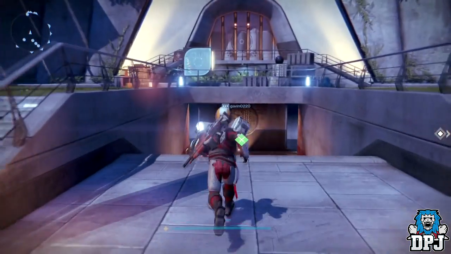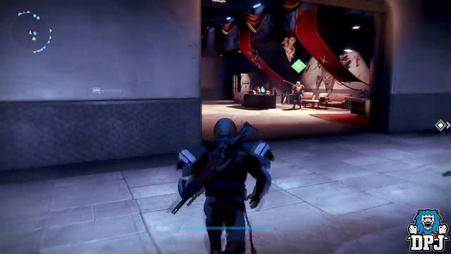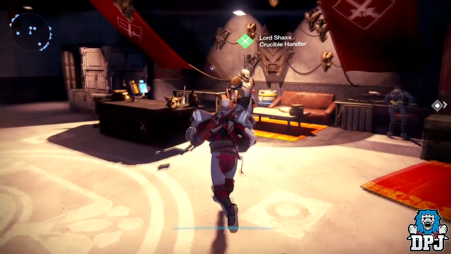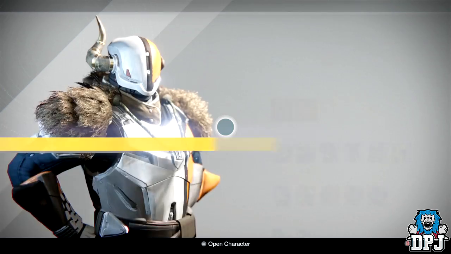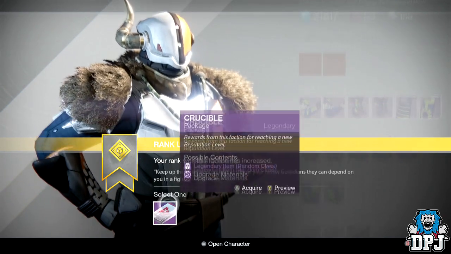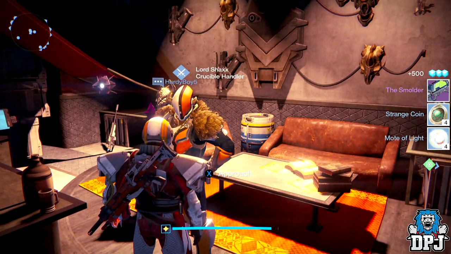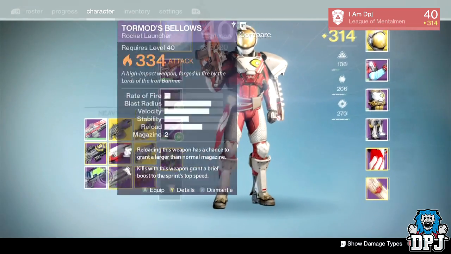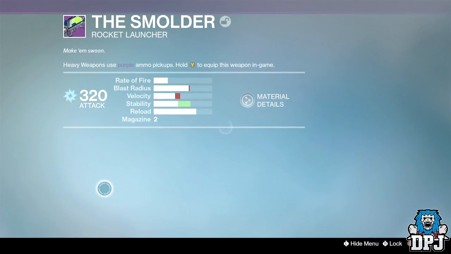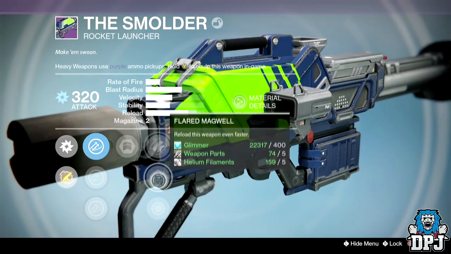Okay, so now we have my Titan's PvP rank 32. 32 ranks on my Titan! Give me some good. I prefer the night. The shucks. The smolder. See you around. Really? Oh my life. Oh my life.